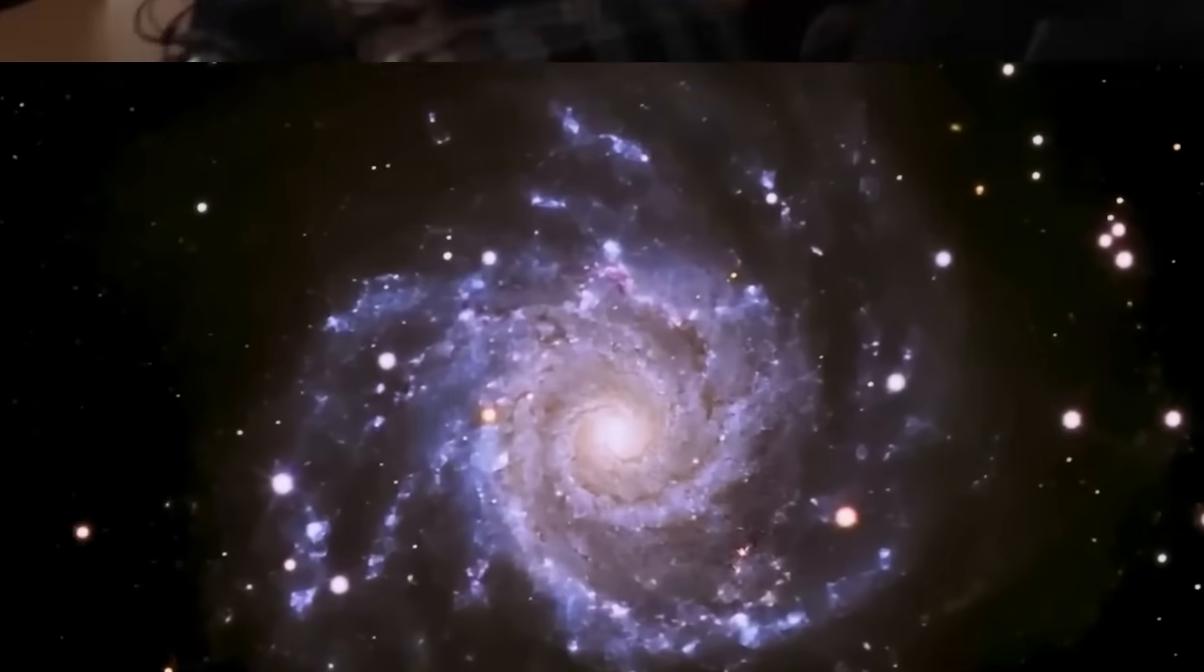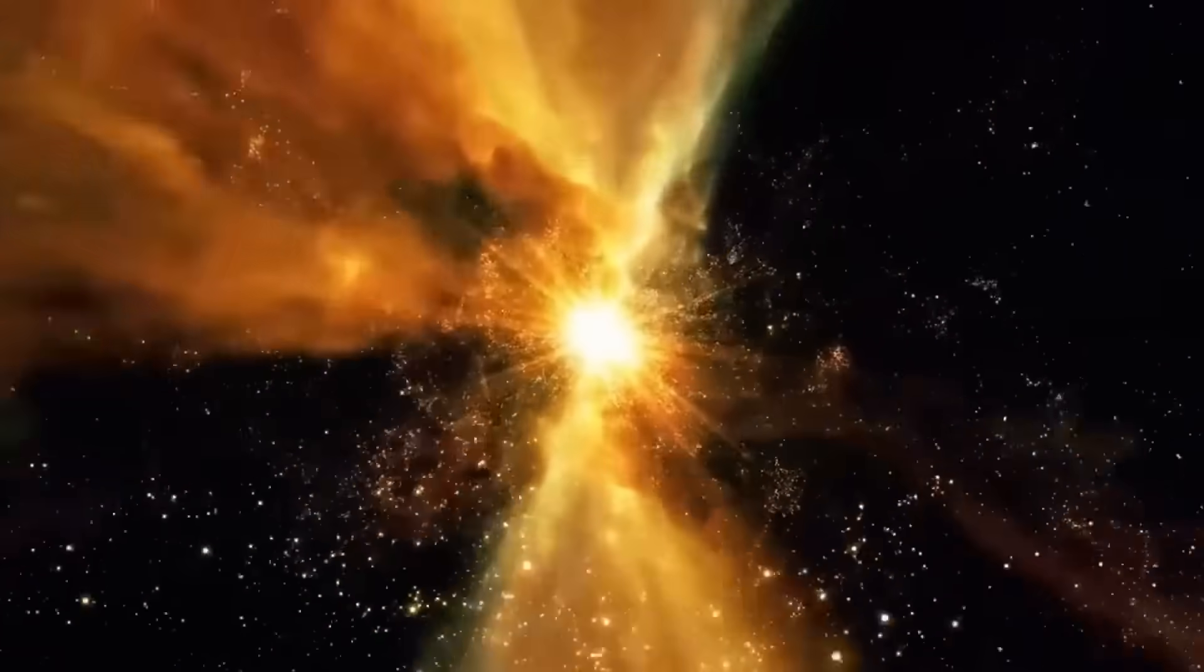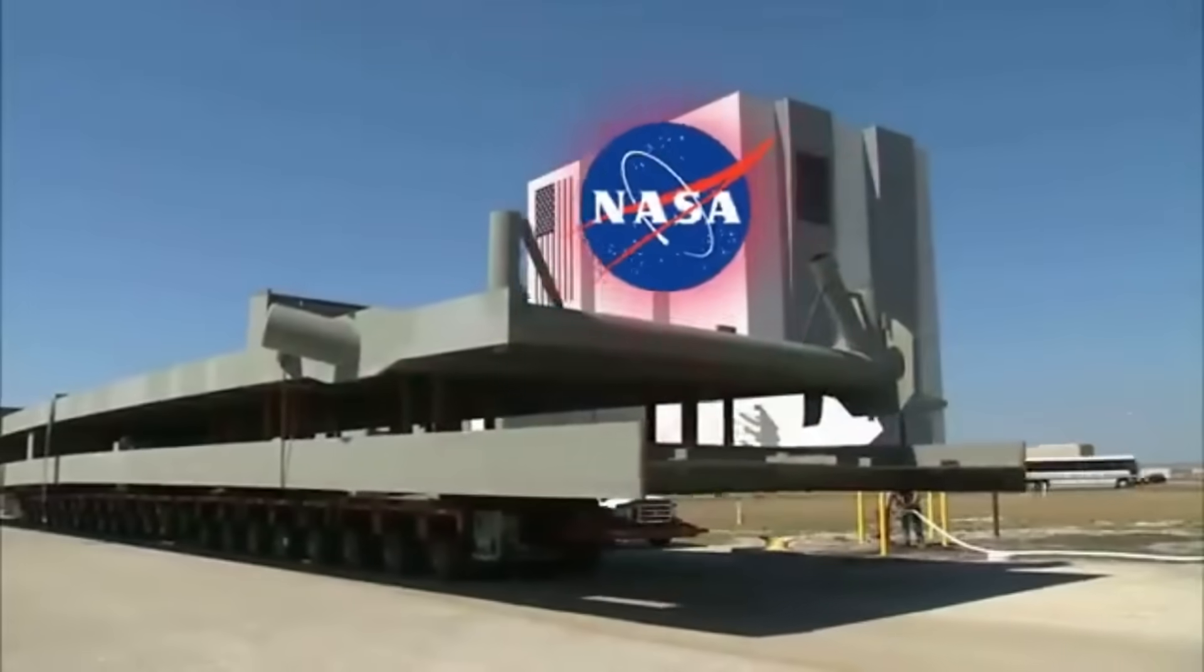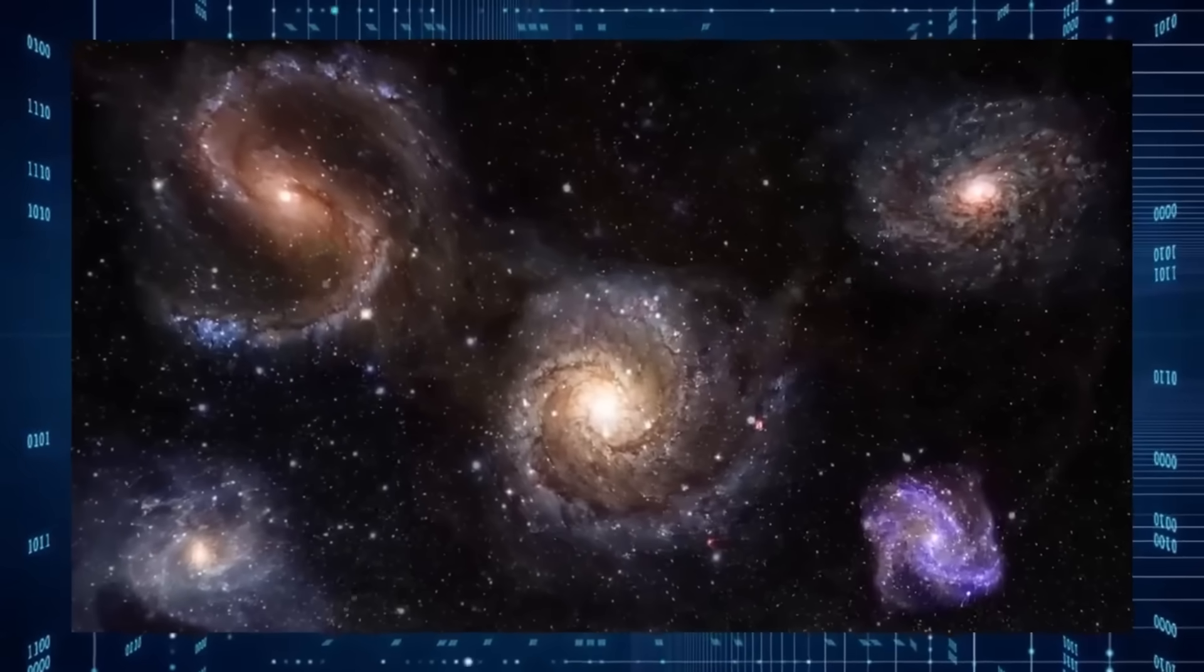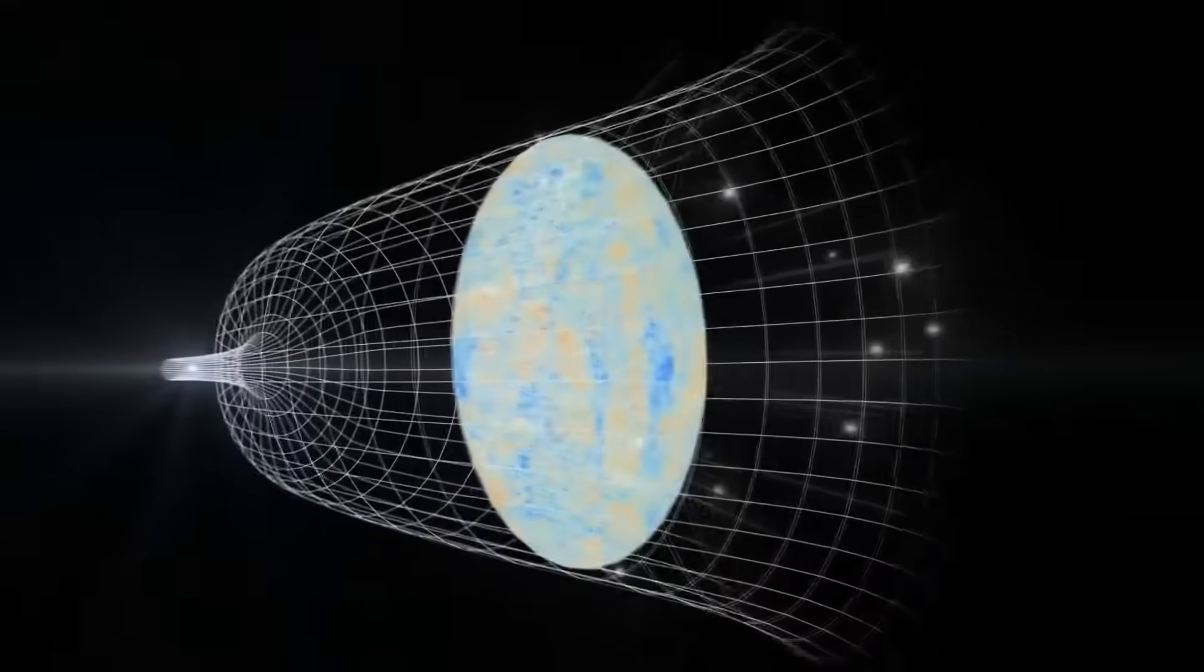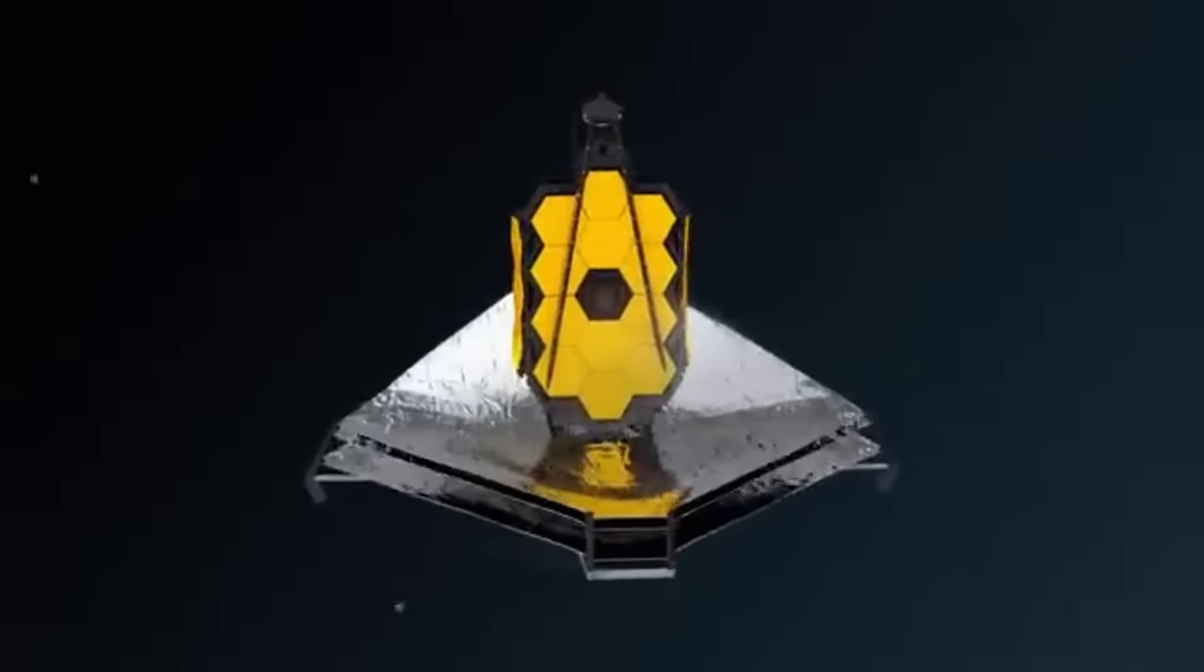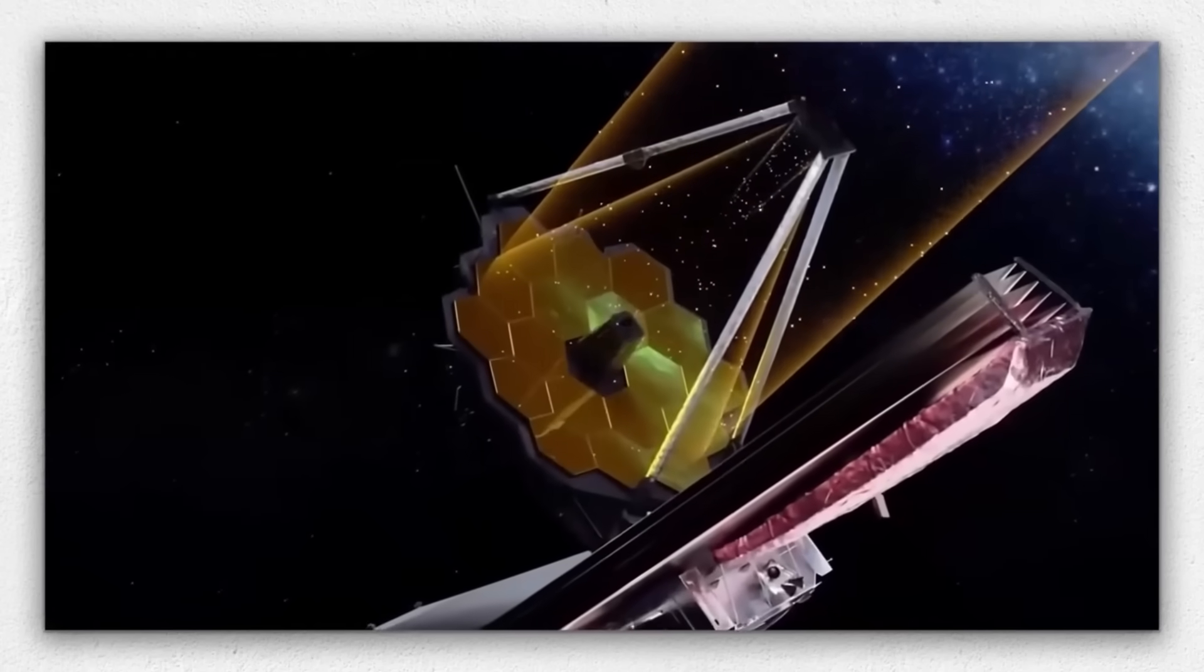But what makes James Webb different from the one that came before it? People often say that the James Webb Space Telescope is the follow-up to the Hubble Space Telescope, but it has some unique features that make it different from its famous predecessor. The JWST looks at longer wavelengths than the Hubble, which mostly studies the visible and ultraviolet parts of the electromagnetic spectrum. In particular, it looks at things in the infrared band.